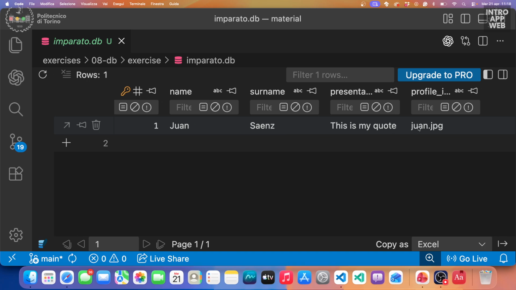And the question that you asked me before, what are we going to save here? We are going to save the name of the file. So in this case, the name of the file was juan.jpg. But after we do the modification next week, it won't be juan.jpg, but it will be like the one that we saw on LinkedIn, like a code or a UUID that no one can infer what it says. But this is what we are going to save, okay? So that next time, when we show the list of tutors, we will be able to load and show the image corresponding to the tutor because we have the file name that we need to show, okay?